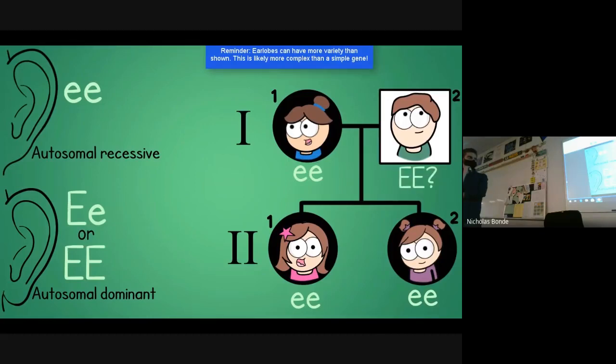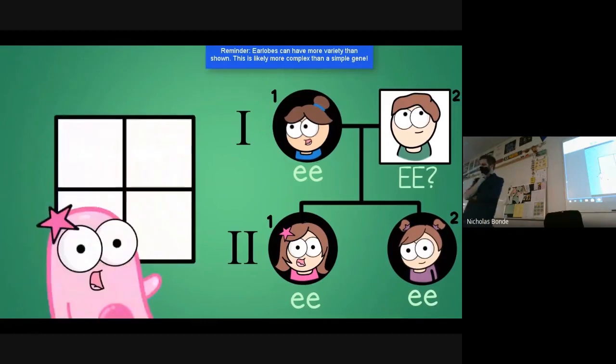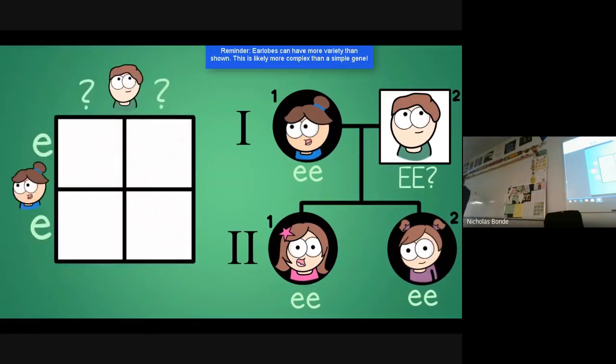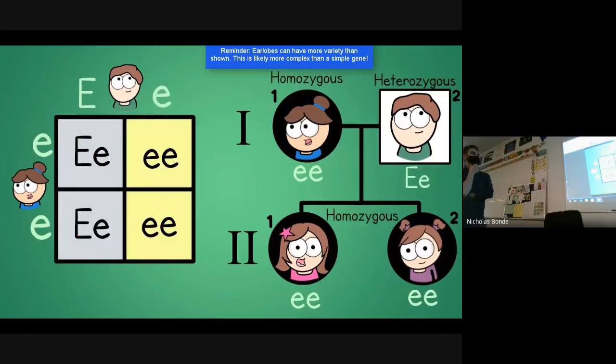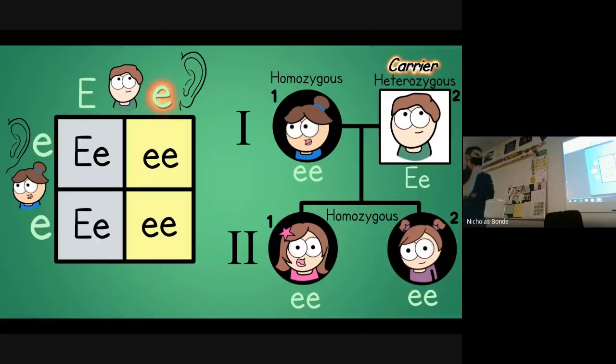What about big E, big E? Well, there's a problem. See his children? Us? Each child must get an allele from each parent. So if I received a little e from my mom, then I had to get the other little e from my dad. Therefore, he can't be big E, big E, or he'd have no little e to give. His genotype must be the heterozygote genotype, big E, little e. He's what we call a carrier, though. He still has a phenotype of free earlobes because of that one capital, but he carries the lowercase allele.